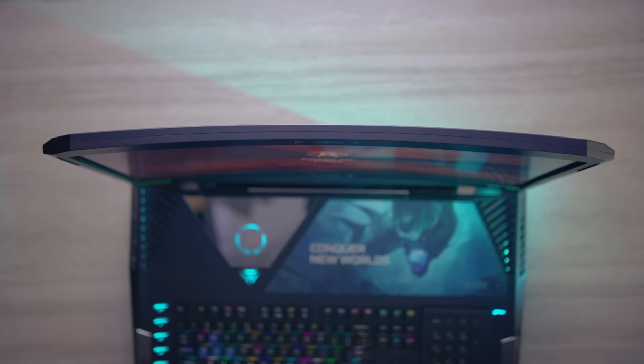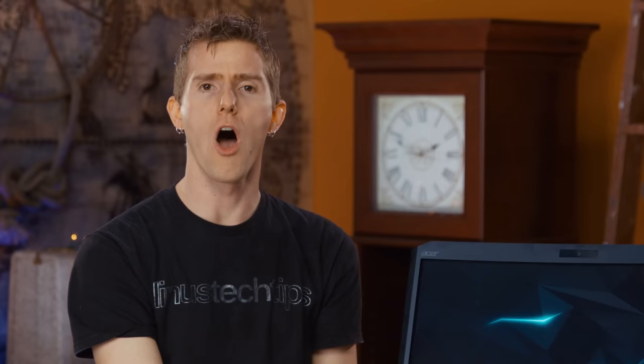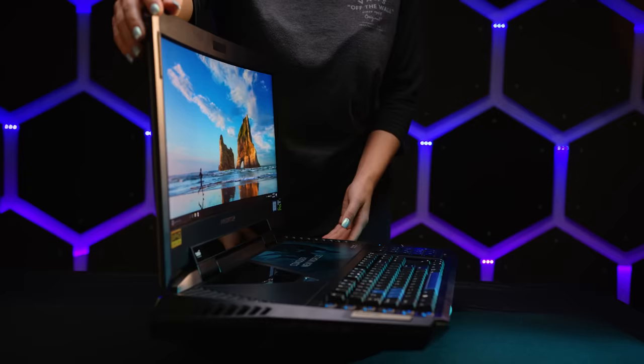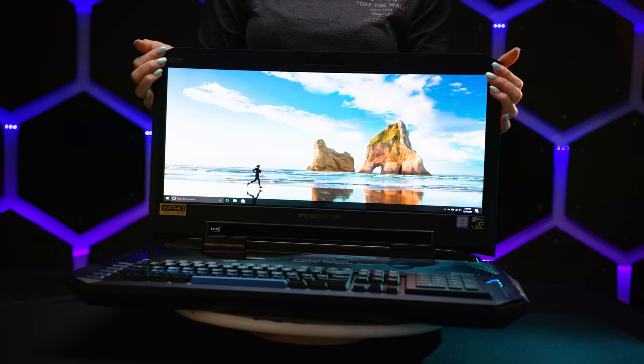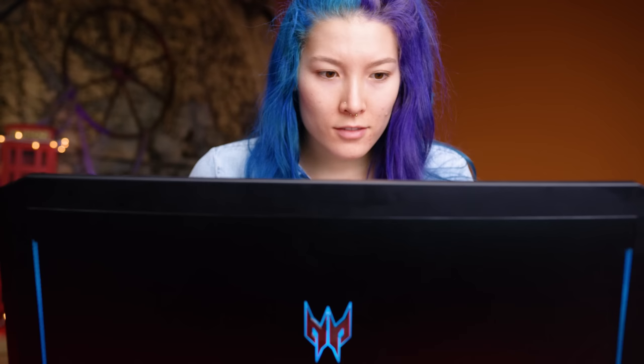We really can't go any further without addressing the display — it's freaking amazing. It's a 21-inch curved ultra-wide display on a laptop. When you open this thing up, it is immediately clear it means business. While it does have a little bit of backlight bleed, it's bright, has great viewing angles and vivid colors, and the 120Hz refresh rate along with G-Sync compatibility cements it as the laptop gaming display to end all laptop gaming displays.